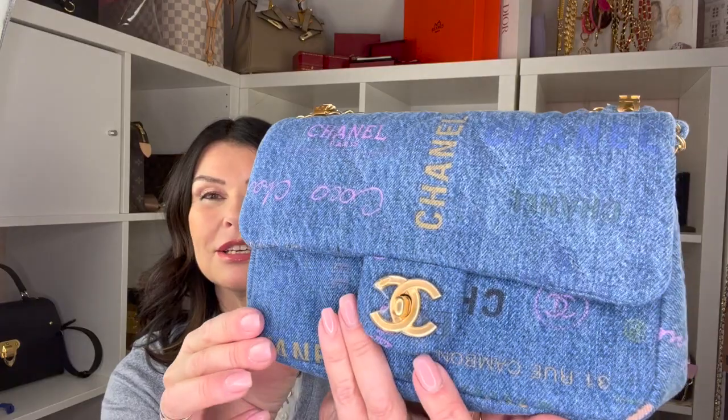There are pretty details here on the top — it says Chanel. This is a little softer than the classic one, so I think this is more like a daily bag. I can't wait to use it for the summer with summer dresses. It still has the plastic protector on.